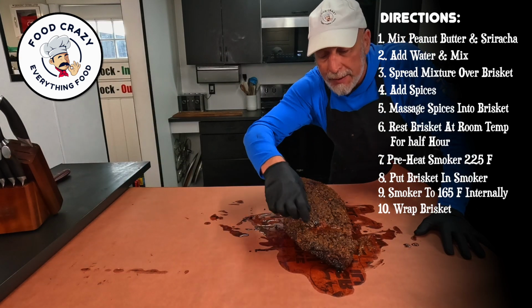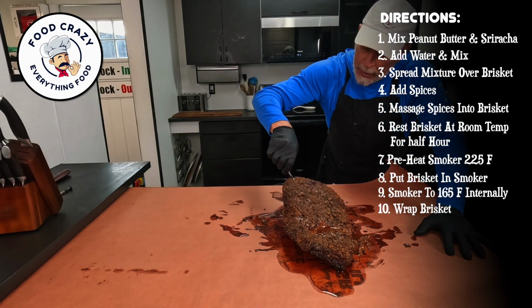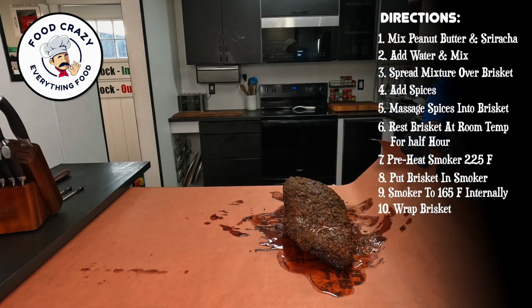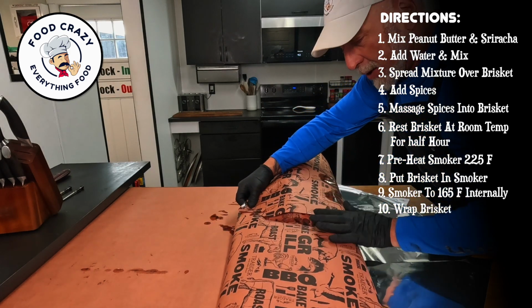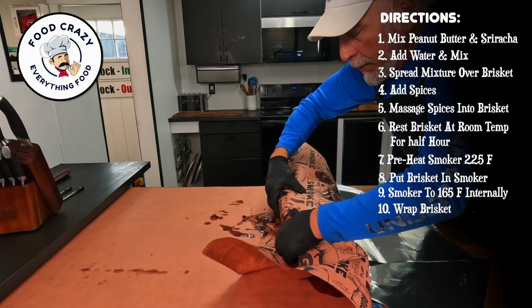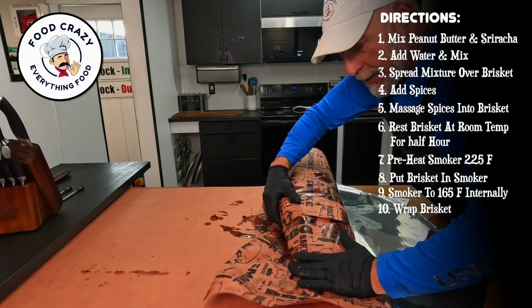We're ready to wrap this. I'm gonna remove the meat thermometers. And don't let me forget to put these back in. I always do. We're gonna take our time. We're gonna fold the paper up over the brisket. We got the fat side up. We want to remember that because I'm gonna keep the fat side up. We're gonna tuck it underneath the meat. We don't have to rush this.